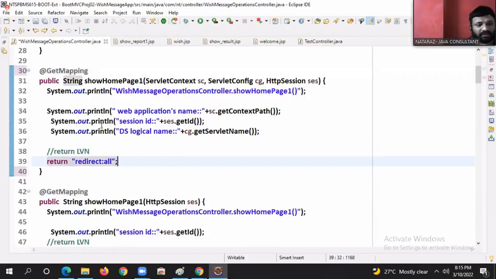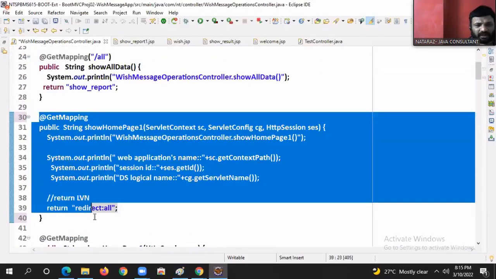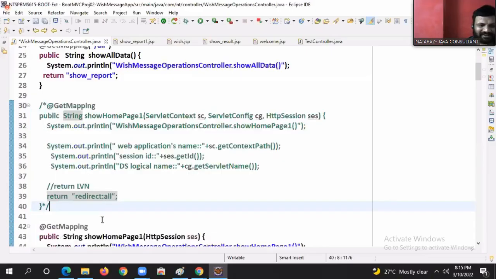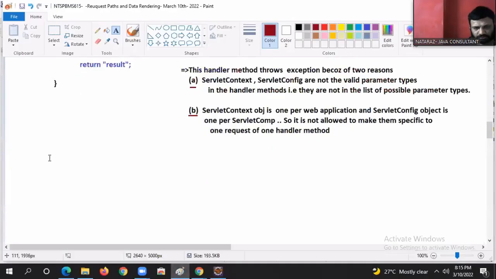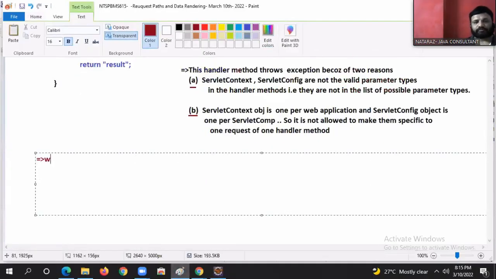Okay, what is allowed? This is allowed. This I am commenting. We can take a handler method having HTTP session as the method parameter type.